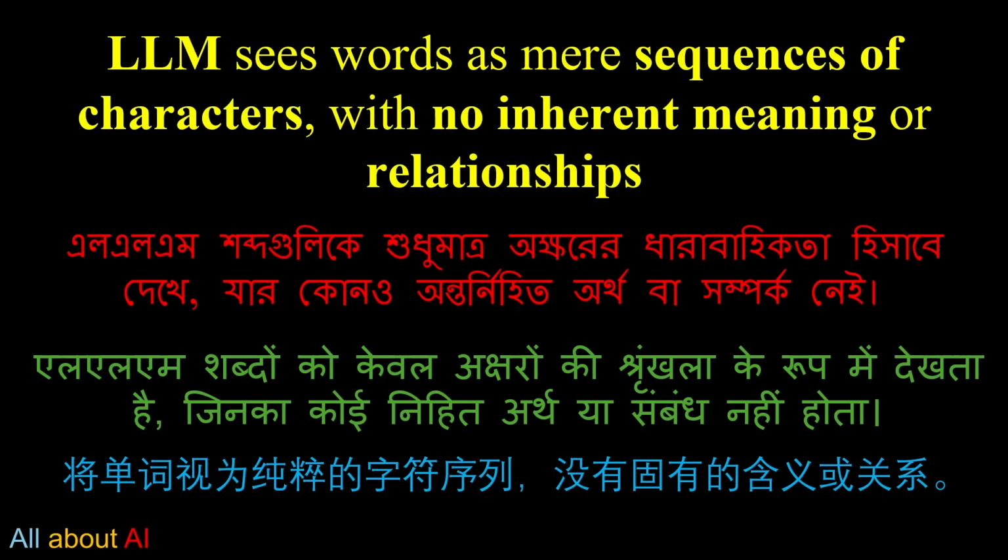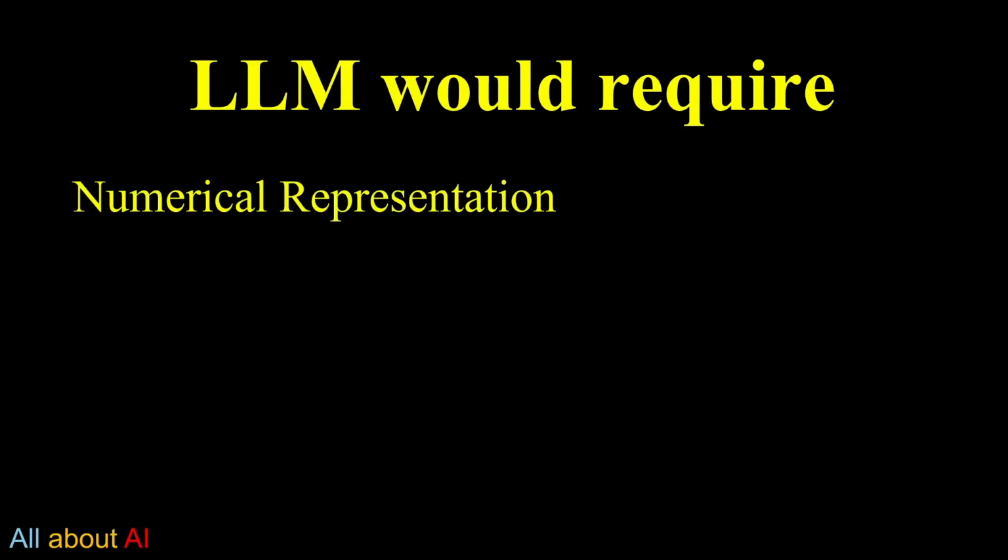Similarly, when we are trying to train an LLM, the first thing it requires is numerical representation. Why? Because an LLM needs to convert words into numerical vectors so it can process language mathematically. Underneath all these algorithms, mathematics plays the vital role. Thus, the first step is to convert them into numerical representation. And if you remember from the last video, we started that journey through the tokenization process.